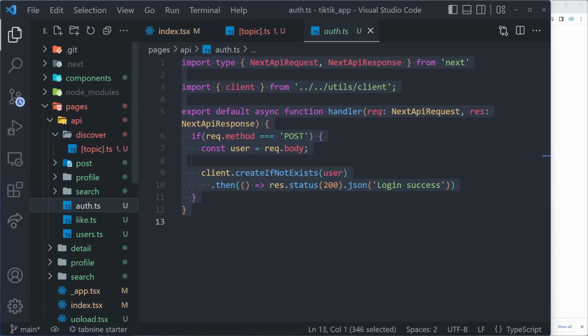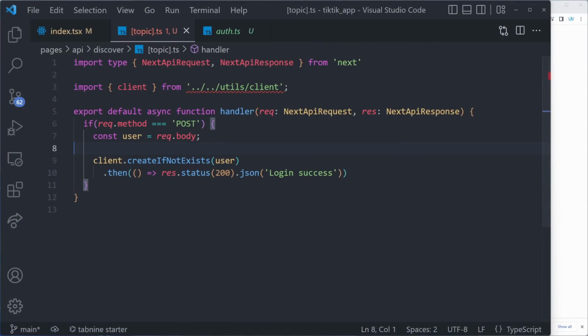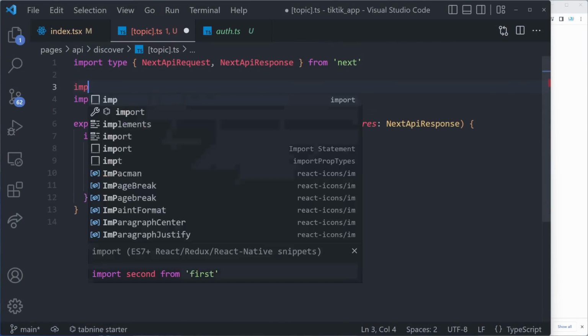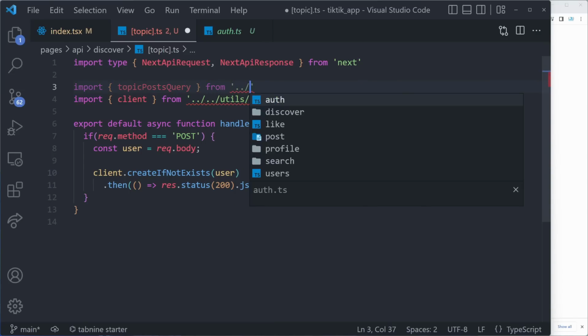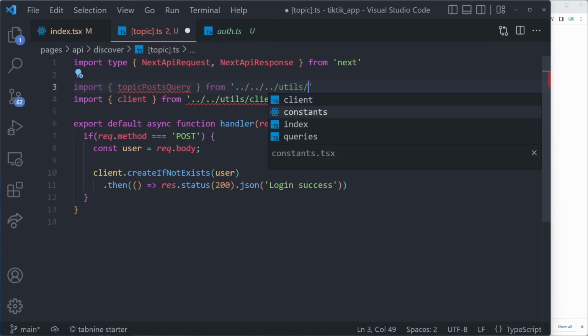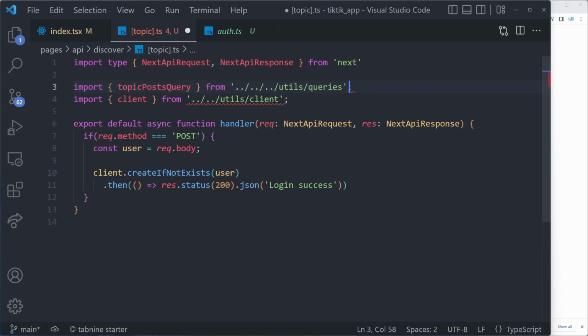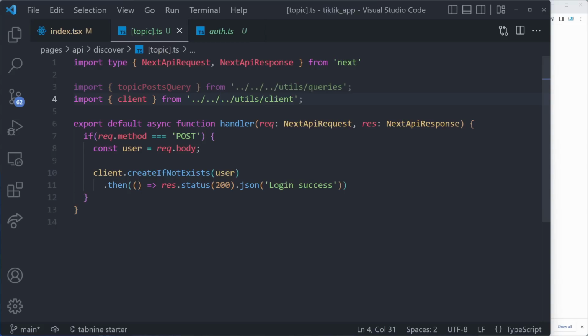We can again copy something like auth, paste it into the topic as we're used to. And then we can import topicPostsQuery. And that is coming from ../../../utils/queries. There we go. And we also need to add a ../ here.